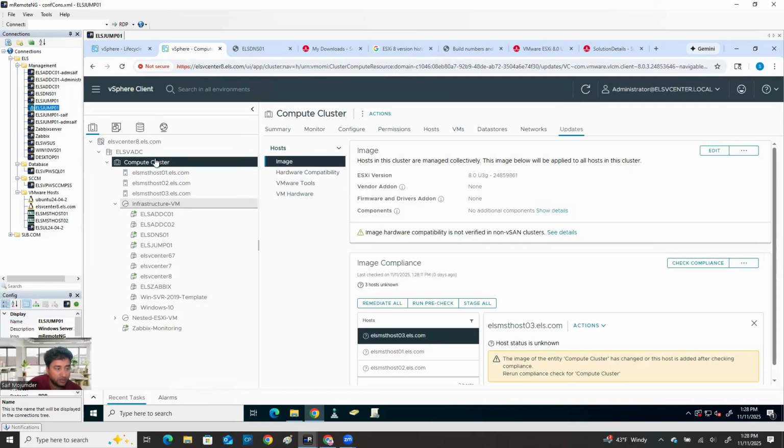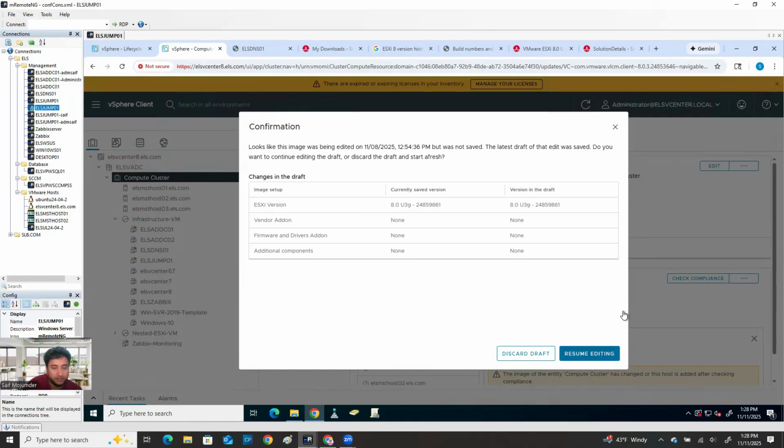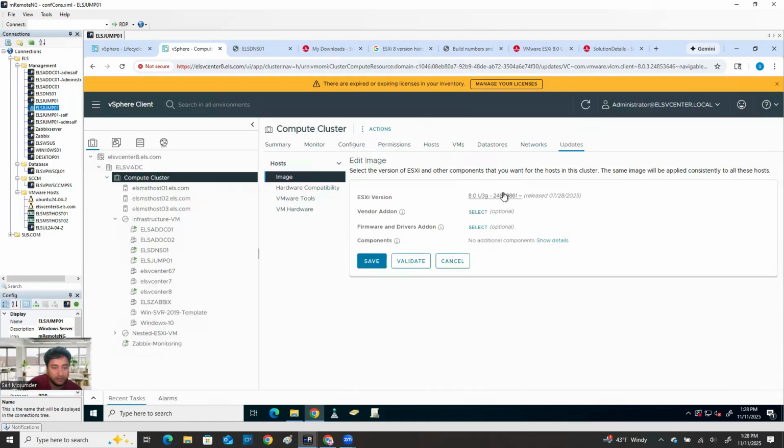On the cluster, if your vCenter downloads automatically, then if you go to the cluster image and go to edit, you're going to see it pop up here like this. But the one you are able to see here is not coming automatically because I already uploaded it. That's why it's coming here. But in general, it's supposed to come here automatically.